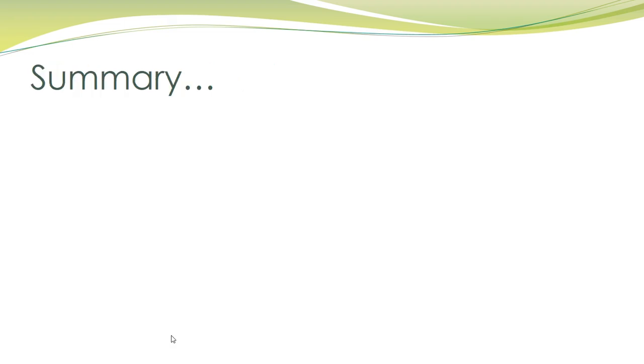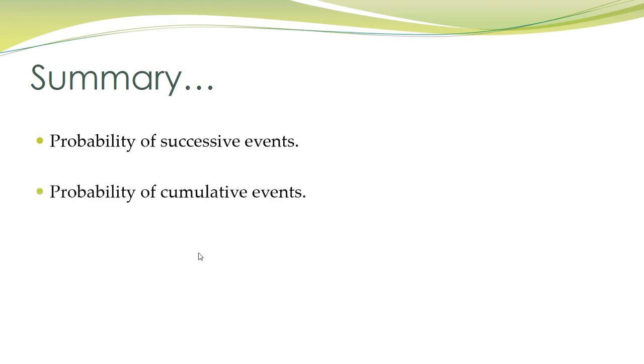Okay, so that's all of the basics on probability. You won't need much more than that for most poker calculations. This is what you should be able to do after watching this video. Probability of successive events, sometimes called simultaneous events, i.e. one event happens following another event. We just multiply the respective frequencies or probabilities of those events occurring. Probability of cumulative events. This is where either one event occurs or another event occurs. And what we do in this case is we add the respective probabilities together.